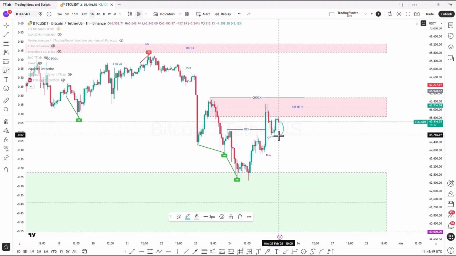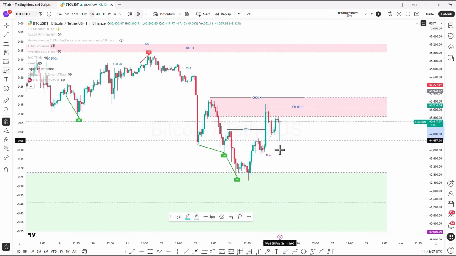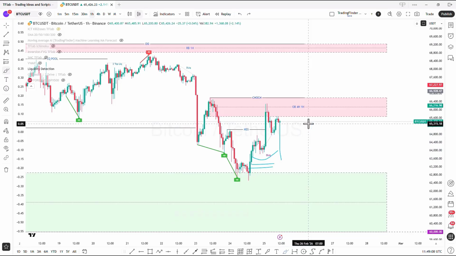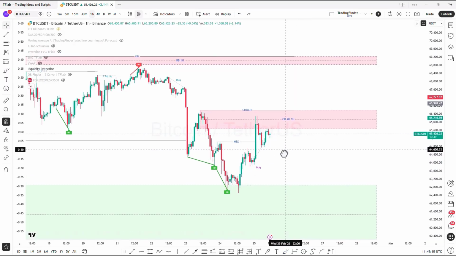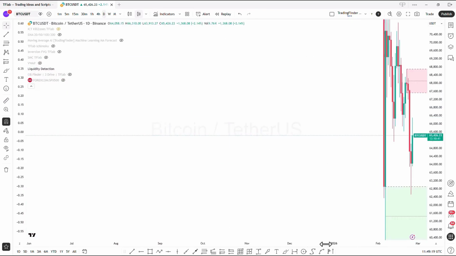It is expected to collect liquidity towards the sell side, enter a range zone, and then move upward from this area. However, if selling pressure in the market increases, it could target lower levels. It may enter a liquidity pool zone, get rejected from the fair value gap area, and then move upward. Today's bias is a bullish one, as seen by analyzing the 1-hour time frame.